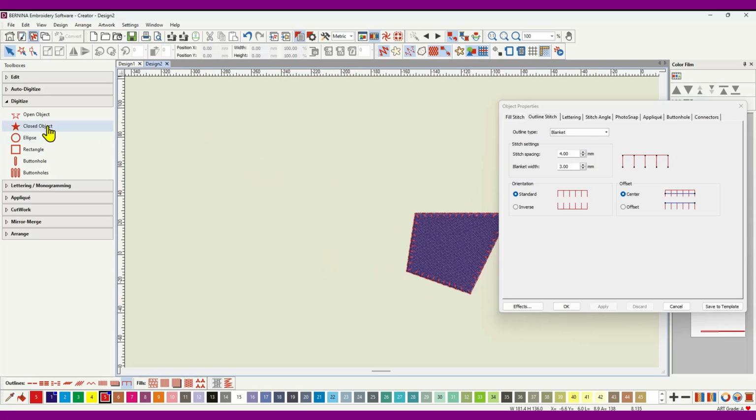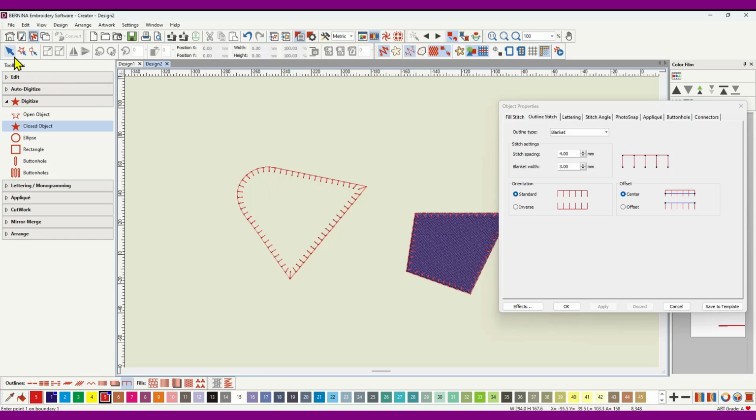So let's do a closed object, and I'll just do it blanket stitch, and I've got the red colour, that will work well. Okay, so I do my blanket stitch like this, and I've got an angled object. It could have a curve in it. Let's just put a curve in here and enter. Alright, so there's my blanket stitch, and you can see the teeth are nicely facing in to the center.